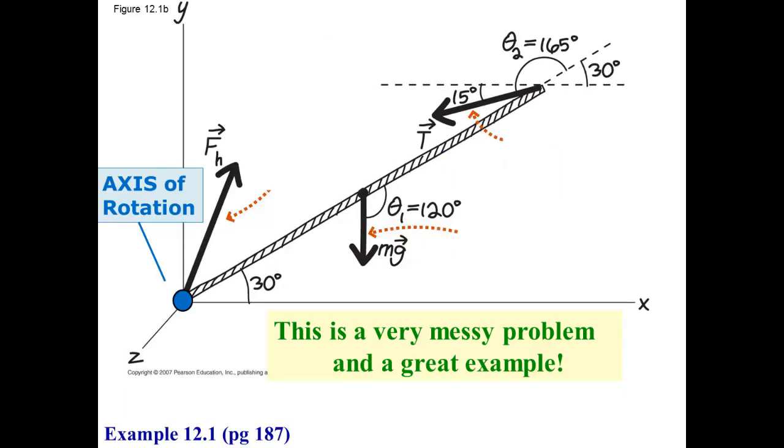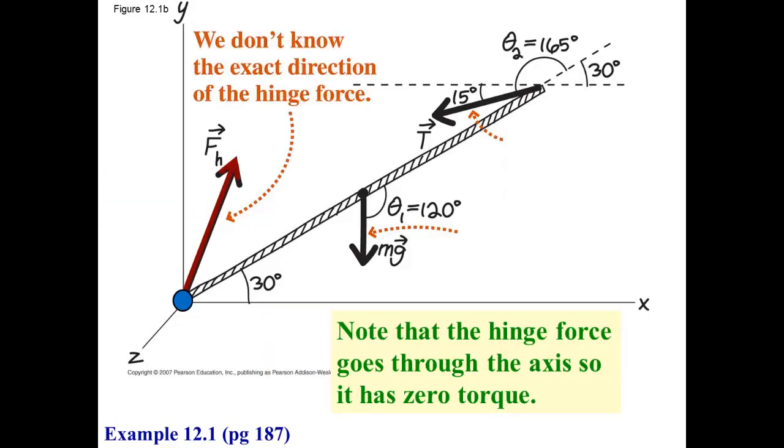The example from chapter 12 is quite messy because it resembles an actual, real, physical situation. This is the free body diagram for a lift bridge, a drawbridge, being pulled up by a cable. Again, you might want to pause the video and go to page 187 in your book so you can take a glance at what this situation actually resembles. In this free body diagram, we've got three forces acting on this bridge. One of them acts at the axis of rotation. That makes that part of the problem quite simple. The hinge force there, as it's called in this problem, goes through the axis, so it has zero torque. It has no lever arm, it has no torque. This is a really clever trick. If we can put an axis at the location of an unknown force, we can eliminate that unknown force from the problem. This is an incredibly powerful technique that we use over and over again in chapter 12. In this case, it just makes sense to have it at that bottom point anyway.